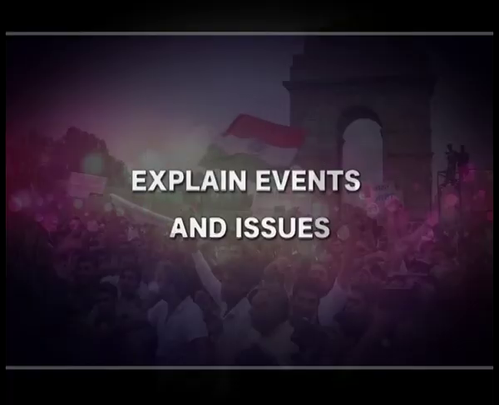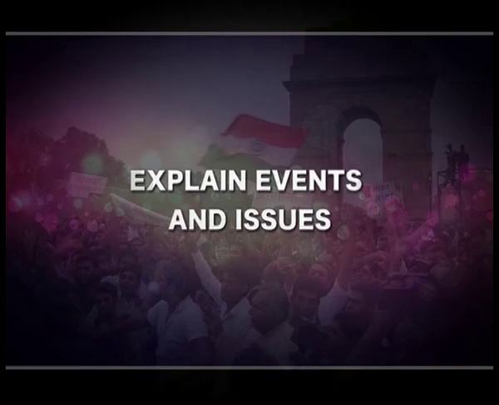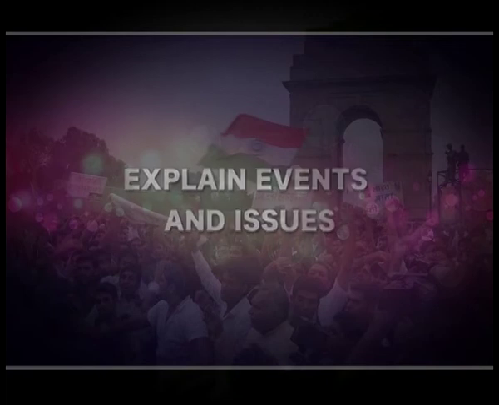Here are some pointers about how you can write a good political story. One of your main tasks as a political journalist is to explain events and issues in a way your readers or listeners can understand. If you only report what happens or what is said, you will give your readers or listeners a fragmented picture of the world. They also need to know how and why things happen. Your stories must always put events and issues in context, showing how they affect people.